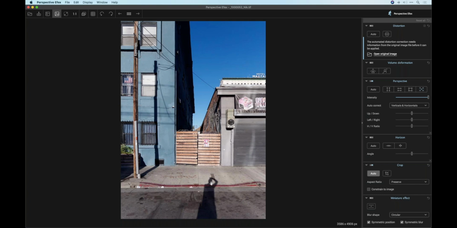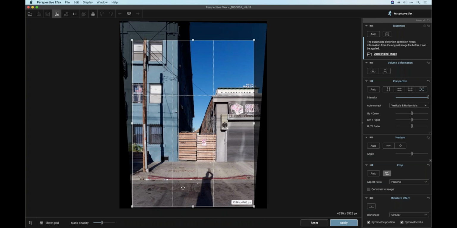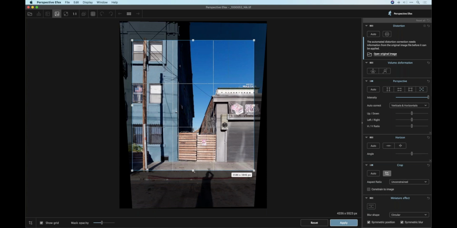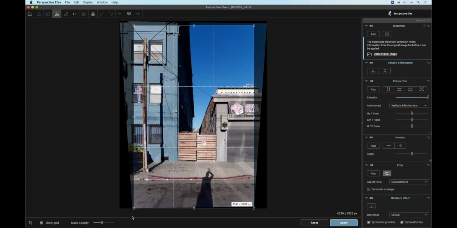But remember, I know that I want to crop me out of here as well. I could do that back in PhotoLab, or I can just do it in here. Let's go ahead and open up the crop tool, and we'll make this change. I don't care about the aspect ratio, so I'm going to take aspect ratio and just say unconstrained. It just lets me do it however I want to. And let's see how I'm going to crop it. Do I crop above my shadow there? Do I get a little bit more roof line? Looks like I could actually get a little bit more here, because remember, originally it was down here.